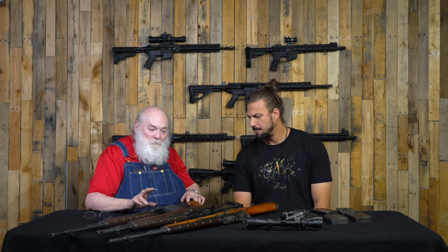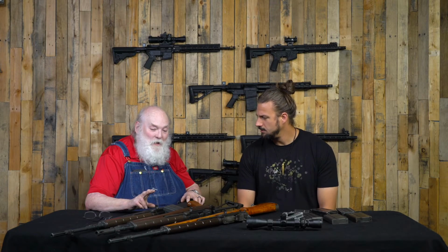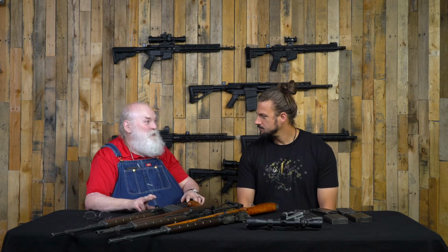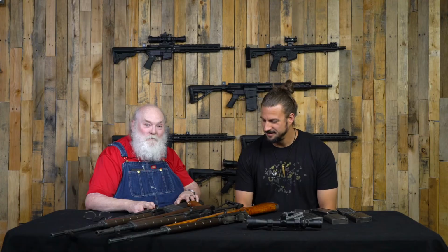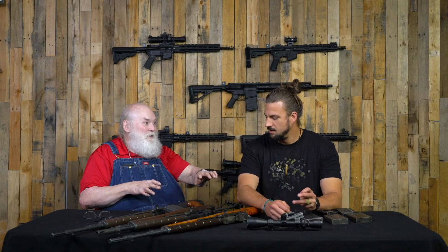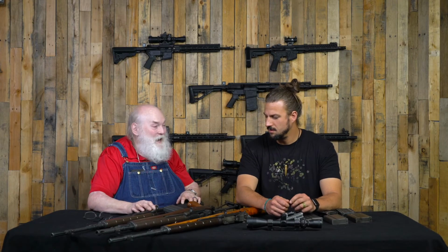When we were doing the machine gun range at the Soldier of Fortune Convention back in the 80s and 90s, we had full auto M14s, and people would come up and say that you couldn't fire a full magazine on full auto in one burst and keep it under control. Now, we could, and we did quite often in demos, where everything is perfect, but it is a lot harder to control, and if you don't have the time to position your body just right, stand just right, hold it just right and concentrate on it, it ain't going to happen. You're going to be all over the place. So in a full auto role, it was lacking.